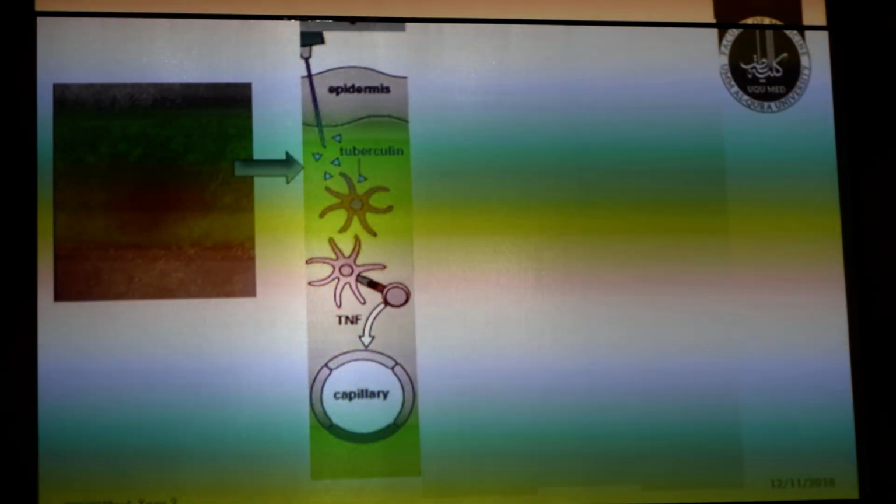And the tuberculin skin test, as I already said, the BCG purified protein derivative, is injected into the dermis, and that will result in what? Now here the dendritic cells are in the dermis, they are not in the epidermis. This is the difference between contact hypersensitivity and the tuberculin reaction.